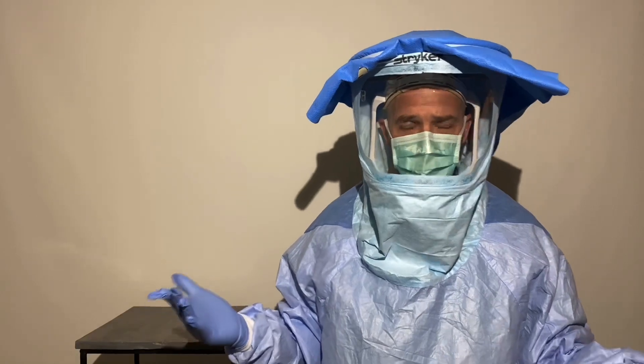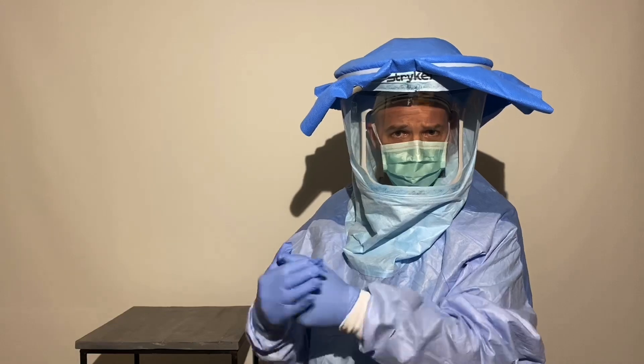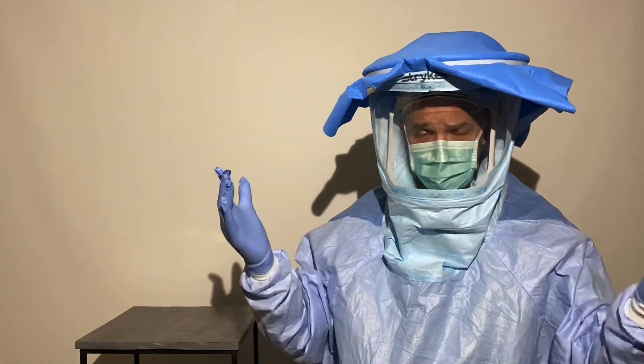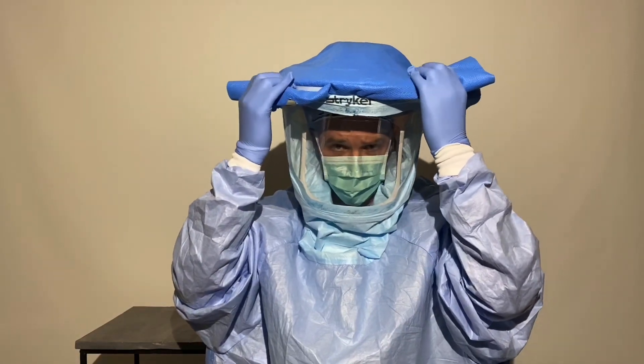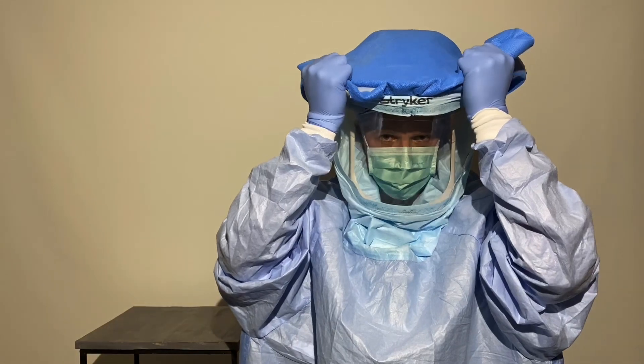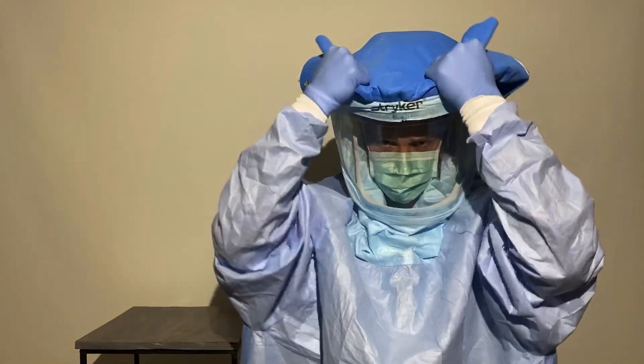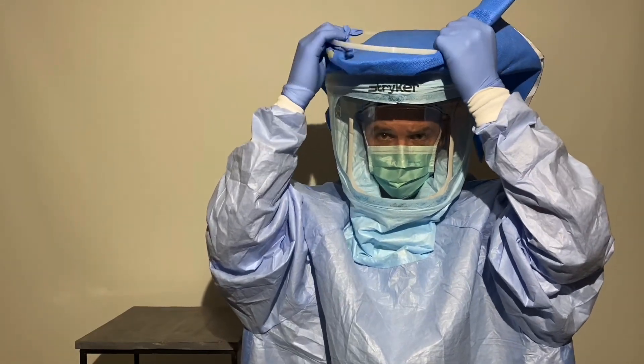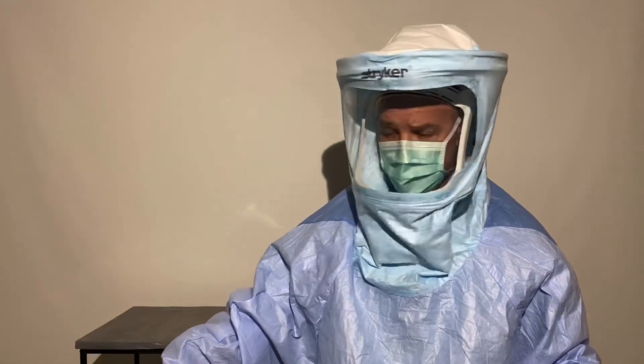I think the best doffing procedure would be to clean your hands like you normally would clean your hands, so that you've now scrubbed your outside gloves. The easiest way to take this by yourself is just to grab a hold of the wings here and actually put your fingers up against the ring and just roll them up towards the top. So that way it just pops off. And now you have this portion that's now popped off. You're outside, you can take this and throw it into the red garbage bags like you normally would. And so now that's done and off and in the red garbage bag. You can save the zip ties if you wanted to. You could take those and bleach them or wipe them down, however you needed to.